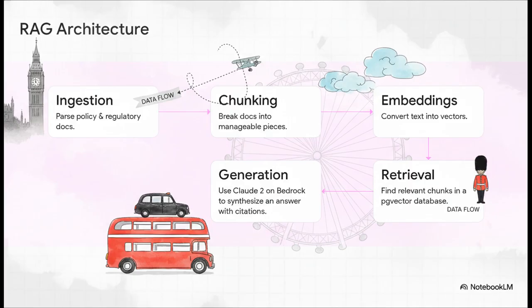Okay, so this slide is basically the blueprint for that RAG system. Think of it like an assembly line for generating trustworthy answers. First, you ingest your internal documents, policies, regulations, you name it, and you chunk them up. Then, you create vector embeddings of those chunks and load them into a vector database. When a user asks a question, the system retrieves only the most relevant chunks. And finally, this is the magic, you feed those chunks and the original question to an LLM like Claude 2 to generate a precise, cited answer.